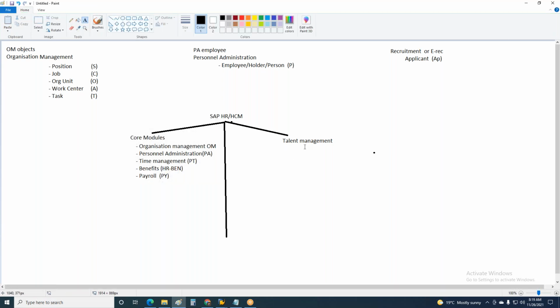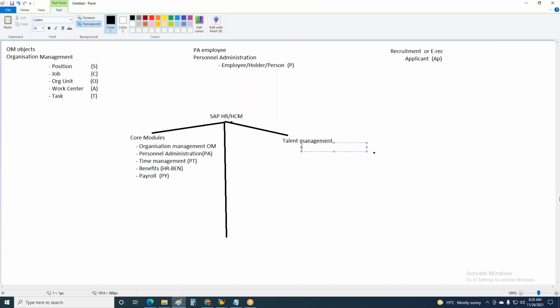Next, talent management modules. First one, talent acquisition. What is it? In which area do we use this word talent acquisition?